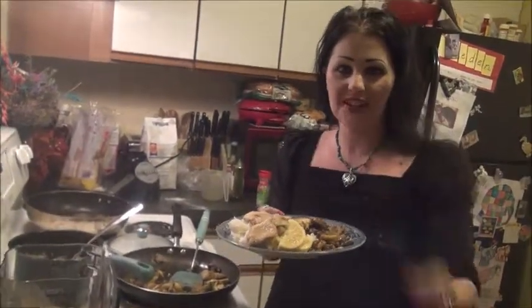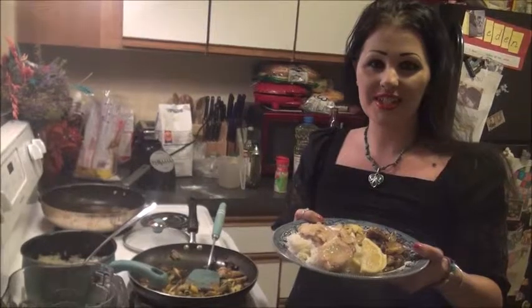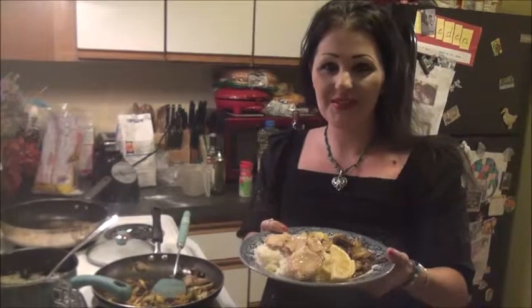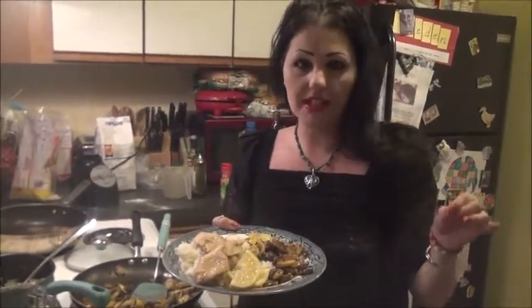So we have this jasmine rice, and we cooked that with the bay leaf, the seasoning salt, and the pepper. And then we cooked up our vegetables with the mushrooms and the summer squash and the parsley and the garlic. And then we made this beautiful champagne sauce. We used actual champagne, some white vinegar, the lemon juice, some of that olive oil, and some pepper, and a little bit of seasoning in there. And then we mixed that up and blended that.